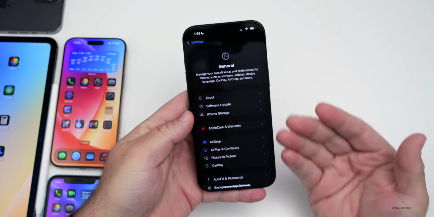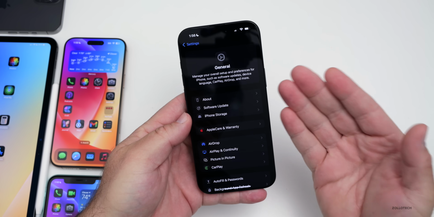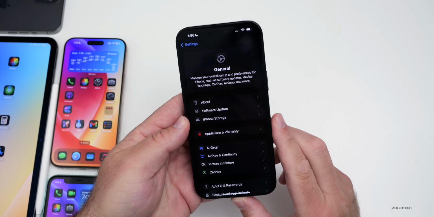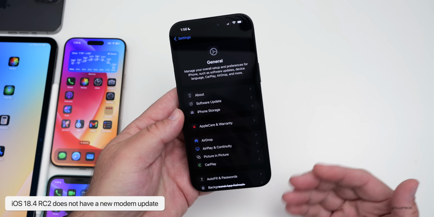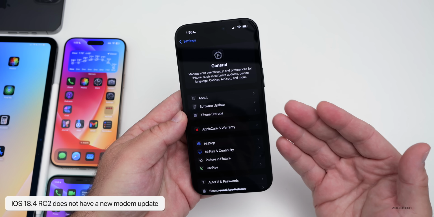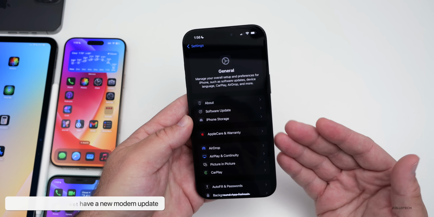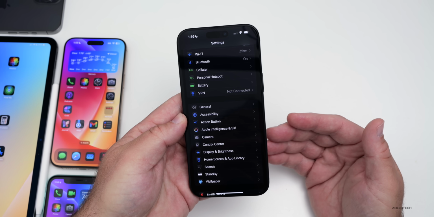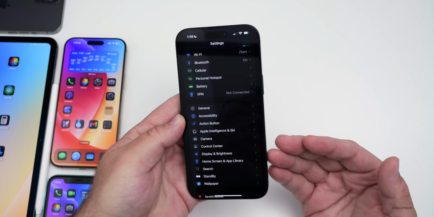And this particular update does have some new features that we weren't aware of before that Apple mentioned in their notes, and there's some bug fixes as well. So we'll talk about that. But the first thing is the modem update. There is no modem update, whether you're coming from beta 4 to the RC or RC2. So hopefully connectivity is decent, but we won't know what that's like until we talk about it in the weekend follow-up, and we've given it a few days.